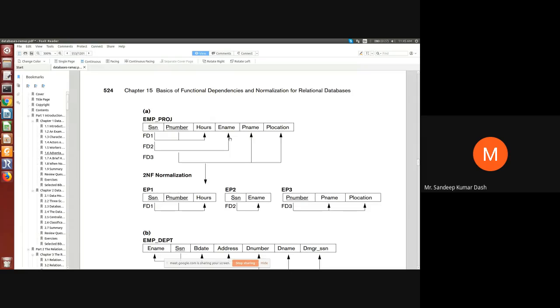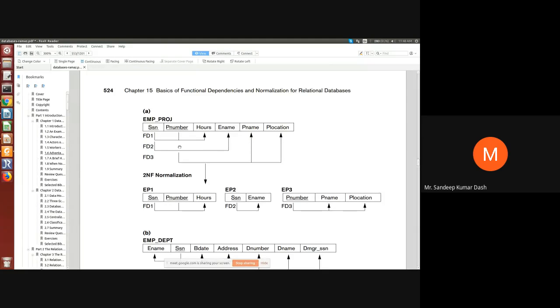That's fine. But can you recognize which one is prime and which one is not prime, and what is full functional and what is partial functional, without thinking of the video lecture that I gave on full functional and partial functional? Even if you have not seen it, here you can understand that part. I am asking whether partial and full functional dependency is clear, how the dependency is seen, and as per the definition of 2NF, how you are relating it.